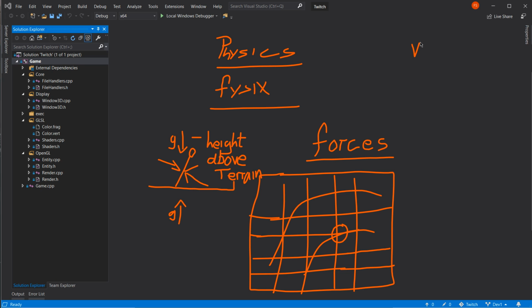Please know that one vertex equals positions, I'll call pos, norms, colour, or texture.